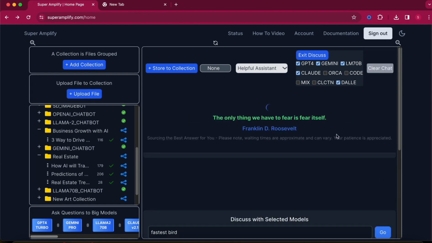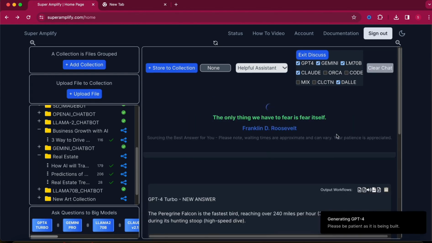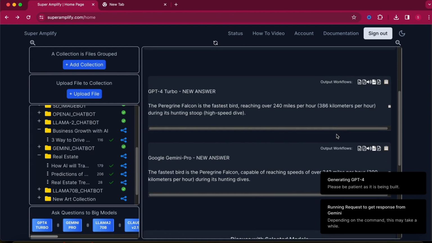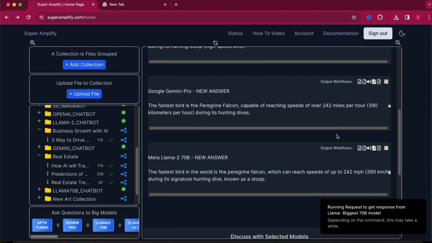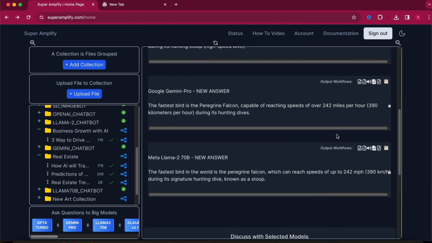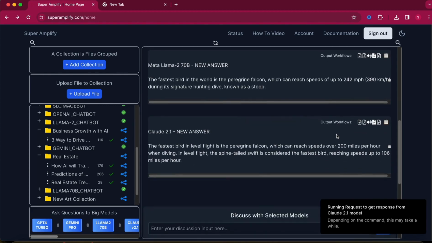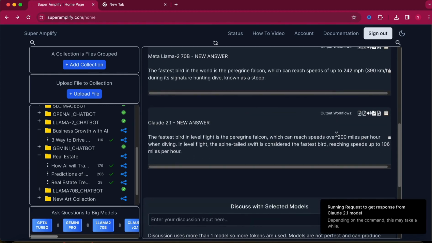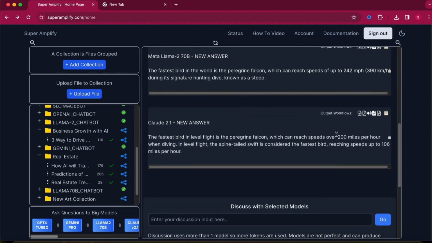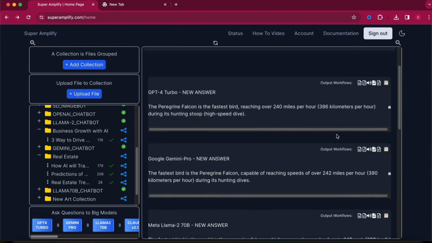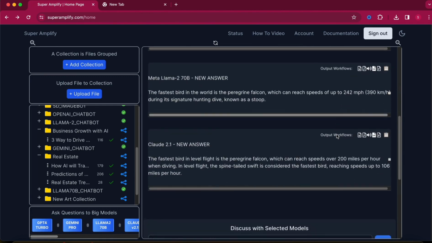And so what will happen now is that each of those models will generate an answer. And what's awesome about this is that we can actually have a discussion where all these models come up with answers, and I'll be able to share context amongst the different models and then continually ask questions.